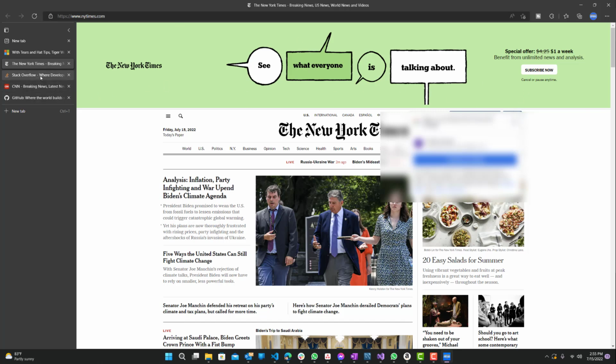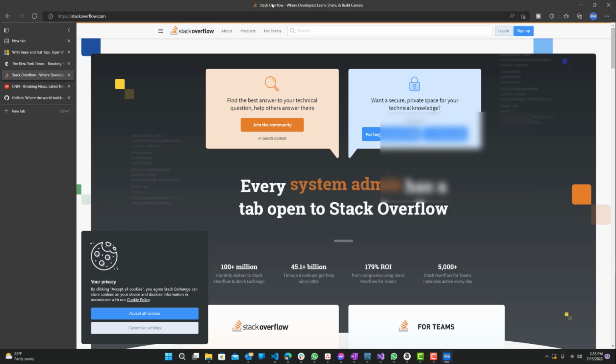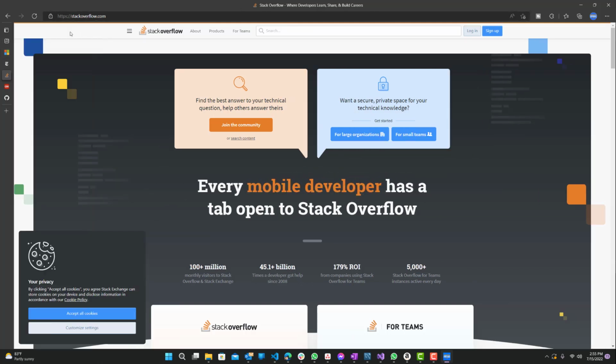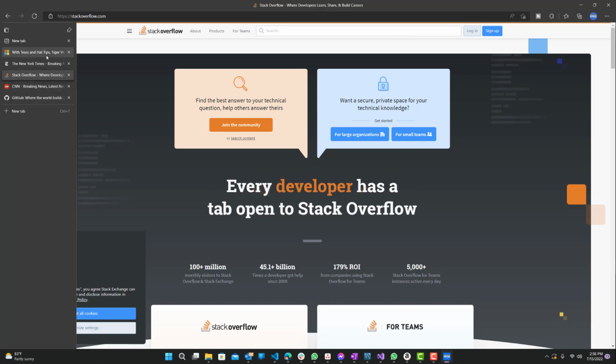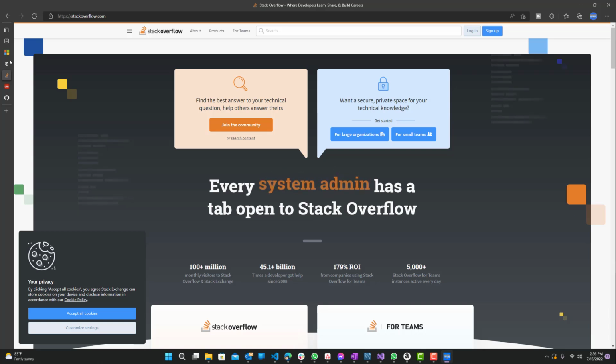Okay, and that's really good, especially if you want to see the whole title, if that's useful to you. And you can just see it on the side, so it doesn't have to be open. It's just, for me, this just has a more cleaner look. Especially if you're someone with a lot of tabs, those tabs won't be cluttered on top. You do have to kind of get used to it somewhat, mainly because the tabs are on the left hand side, and I'm sure most people are used to it being on top. But then again, it doesn't really take that long to get used to it. It's really easy to get used to.